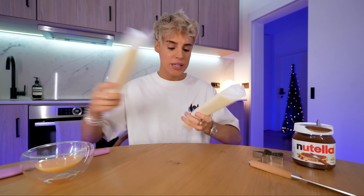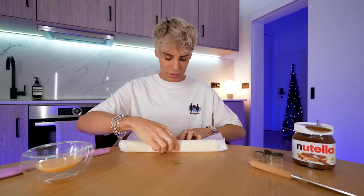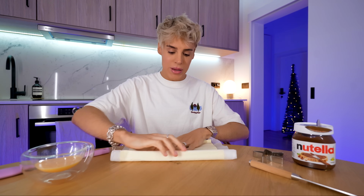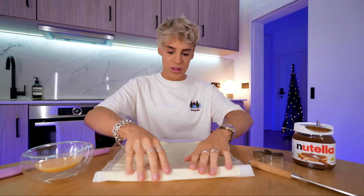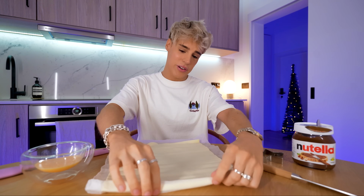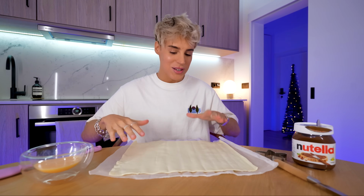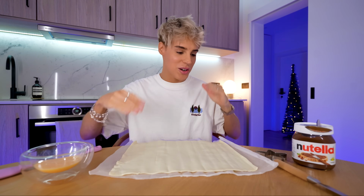We've got 2 sheets of puff pastry. Please be square, and yeah, it is square. So we're gonna make a Christmas tree out of this, which is actually kind of the perfect size, and intentionally we slayed, a Christmas sleigh. So we got the puff pastry, and we're gonna basically cut out a Christmas tree.